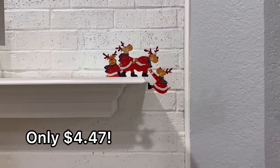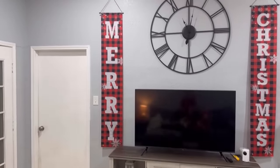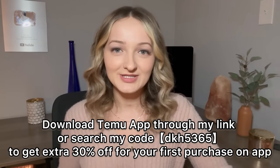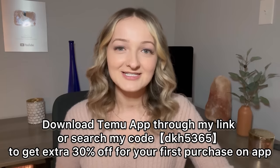They also have a ton of Christmas stuff out. Here's the reindeer — they are so cute. I even got some stuff for my dog; I got her this super cute pig dog toy and she's obsessed with it. There's so much left in this bag, but I wanted to show my favorite things. If you're interested in saving money or getting an early start on holiday shopping, download the Temu app — the link is in my description. The app offers a super smooth shopping experience as well as some amazing perks.